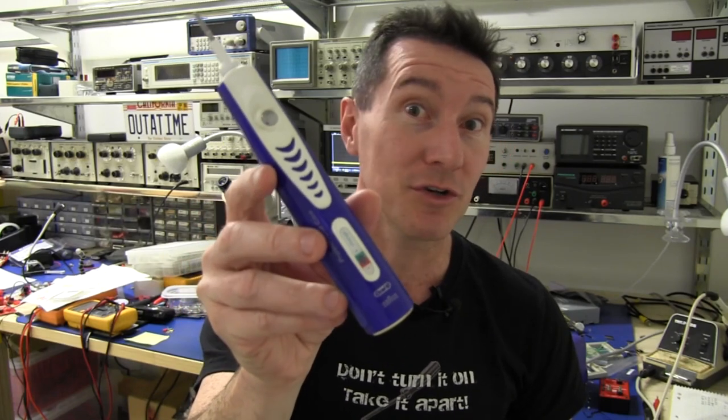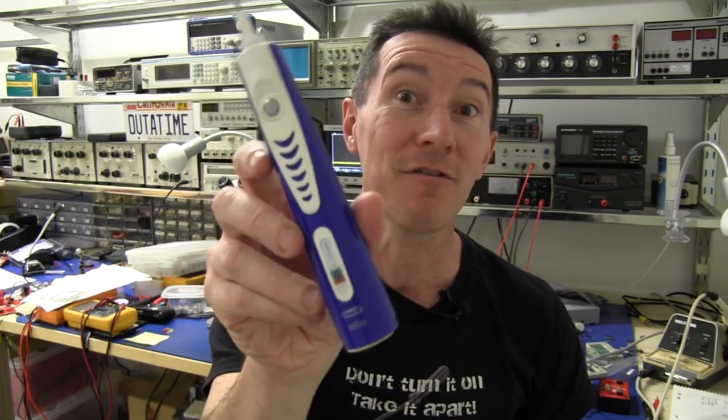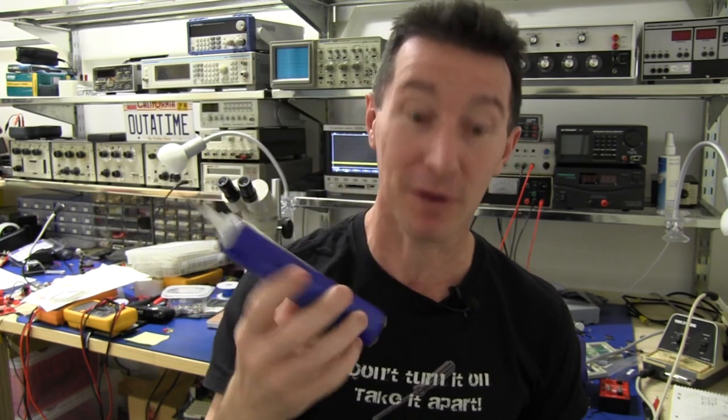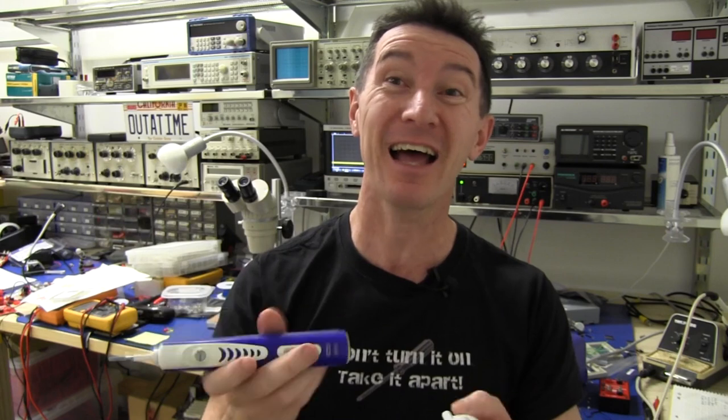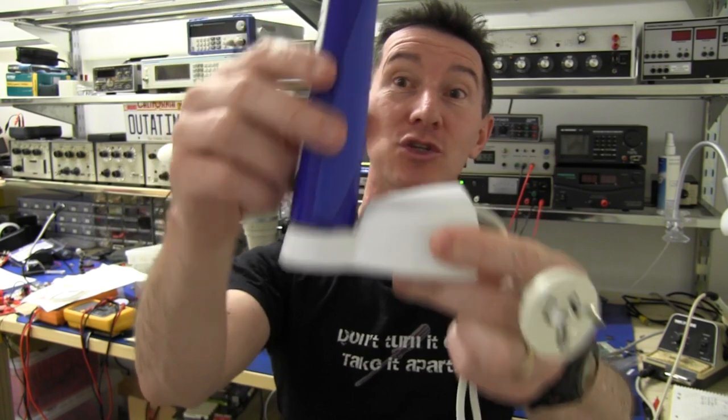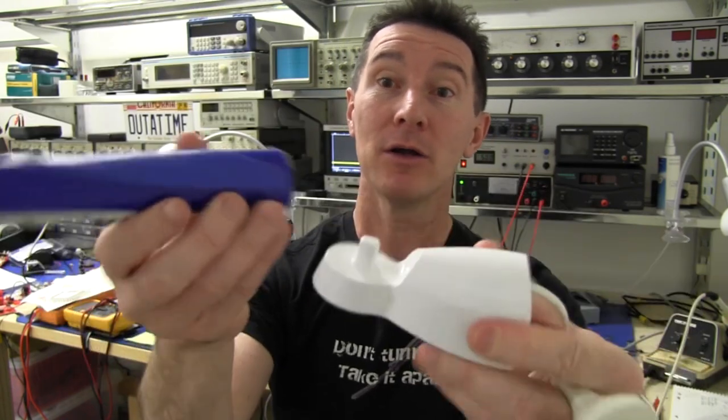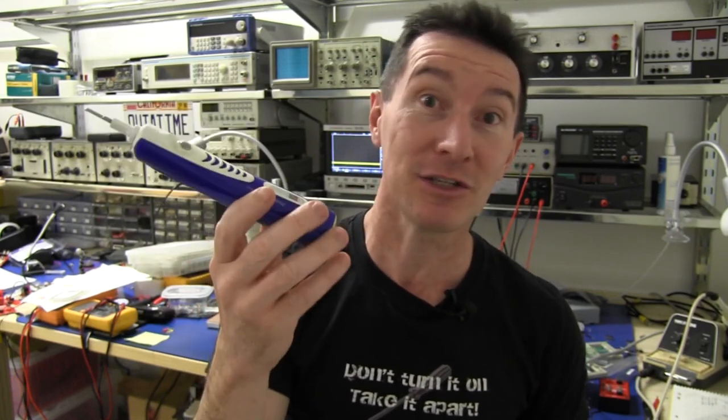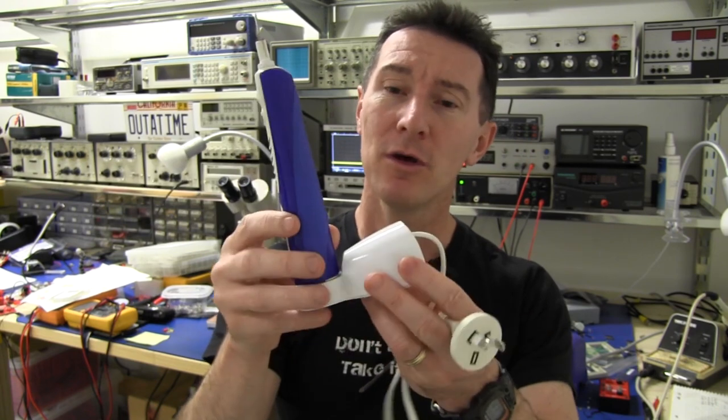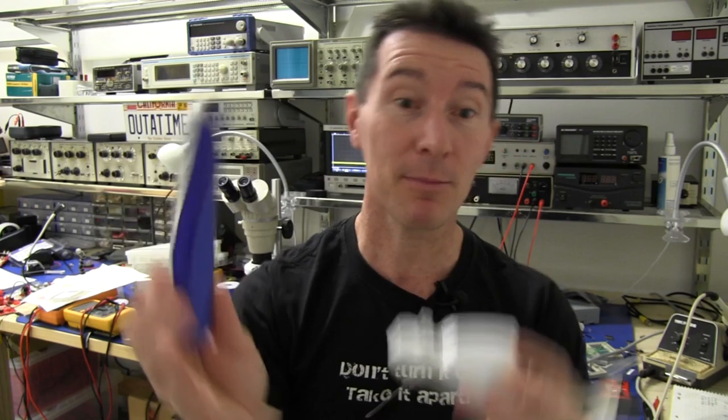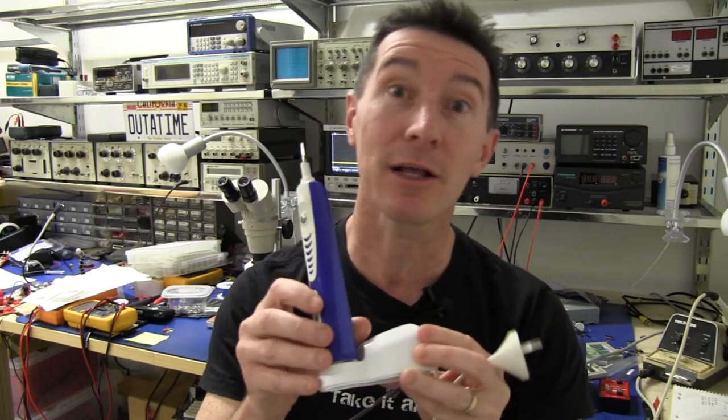Hi, it's Teardown Tuesday again. I've got something a little bit different. It's one of these Braun electric toothbrushes. I use them, I love them, they're fantastic. Can't do without my electric toothbrush. It sits on one of these chargers with wireless power transfer to charge the internal battery. I thought this one crapped itself, needs a new battery, so we'd crack it open and check out what's inside here and inside the charger as well.